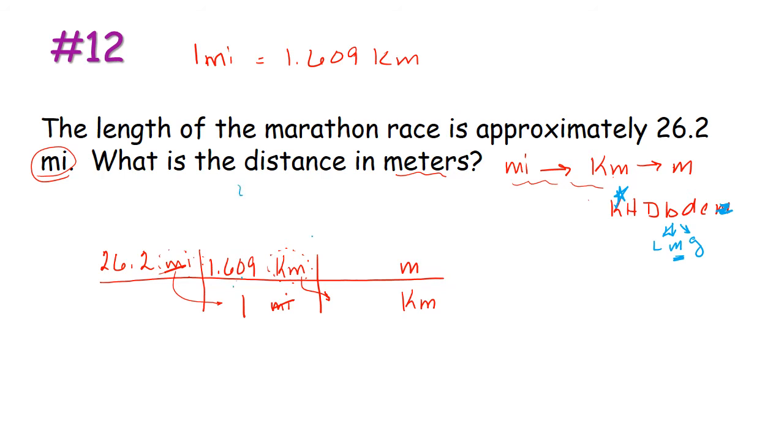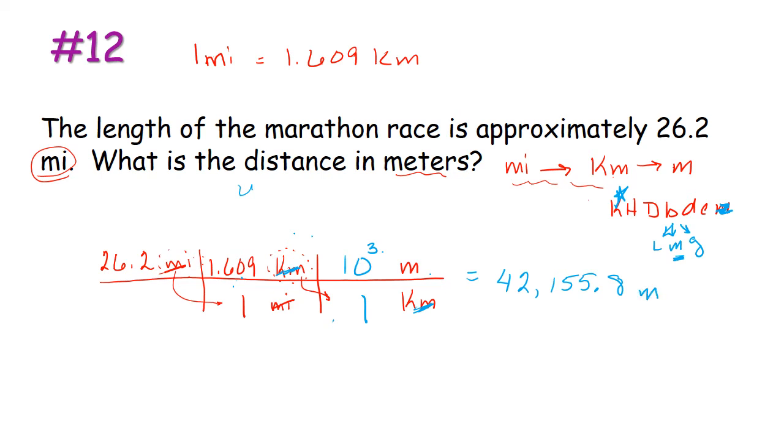I lost my pen again. Yep, there it is. 1 kilometer. And 10 to the third meters. Punch it into your calculators and see what you get. When I punch all of this into the calculator, then I end up with, let's see, 42155.8. And yes, the kilometers canceled. Let's see if this number makes sense. Let's see, I have 26 times 1.5 times 1,000. Yeah, I can live with that. Okay, then we have meters as our final answer.